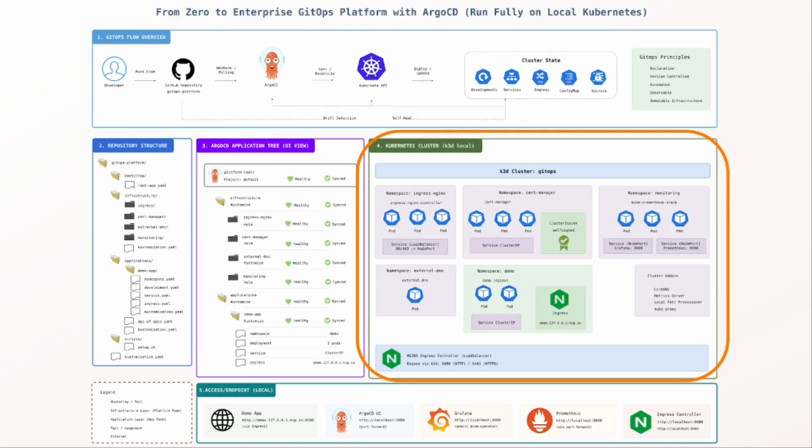Using K3D provides several advantages: fast Kubernetes setup, low resource usage, easy local deployment, production-style Kubernetes experience, and simple integration with Docker and ArgoCD. With this approach, developers can practice GitOps, Kubernetes operations, and platform engineering workflows locally before moving to cloud environments such as Amazon EKS.